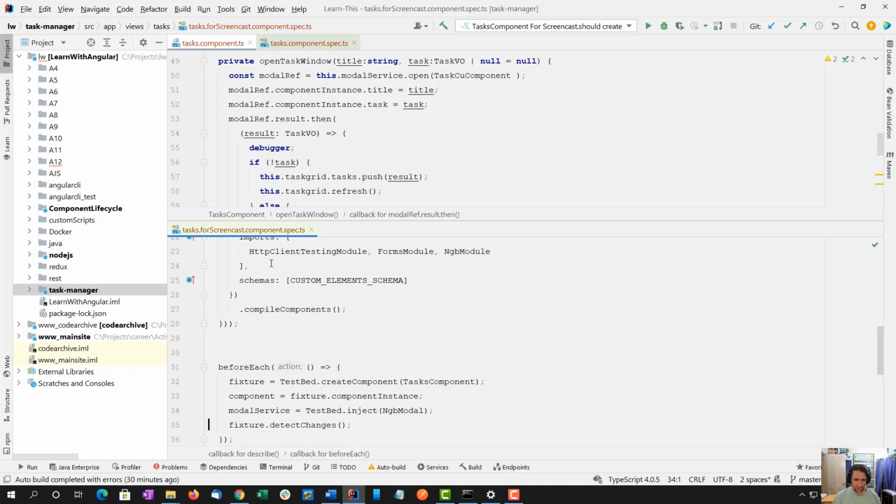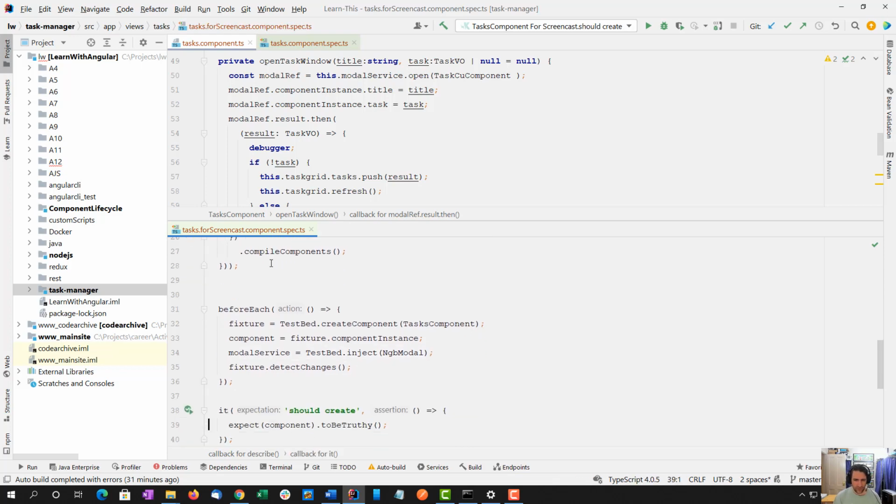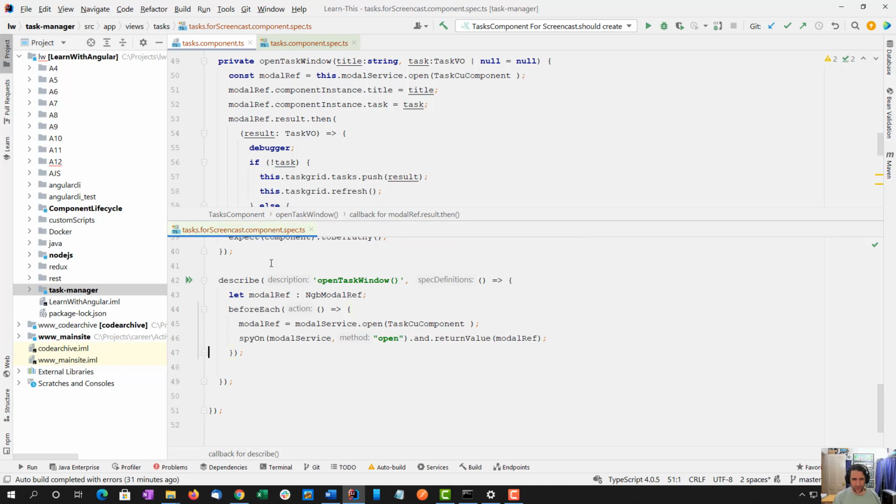We're going to grab an instance of this test bed in the beforeEach. Beyond that, I created a describe block for open test window. And it's going to grab an instance of the ngb modal ref. This is a reference to the item that's popped up, the modal in the UI.